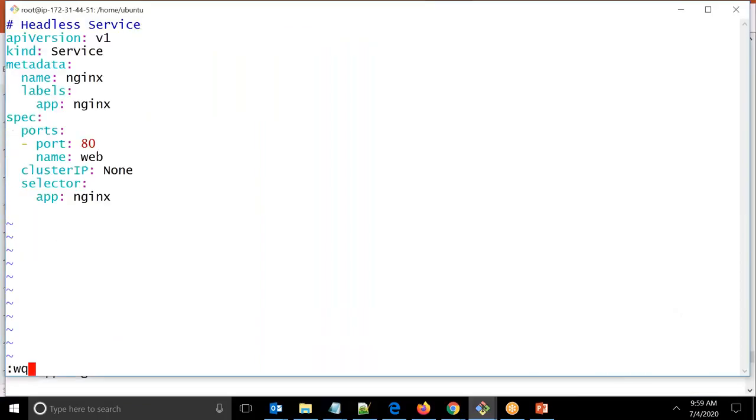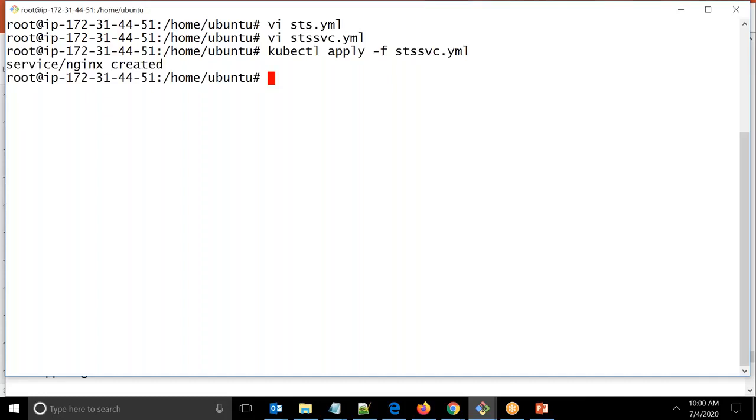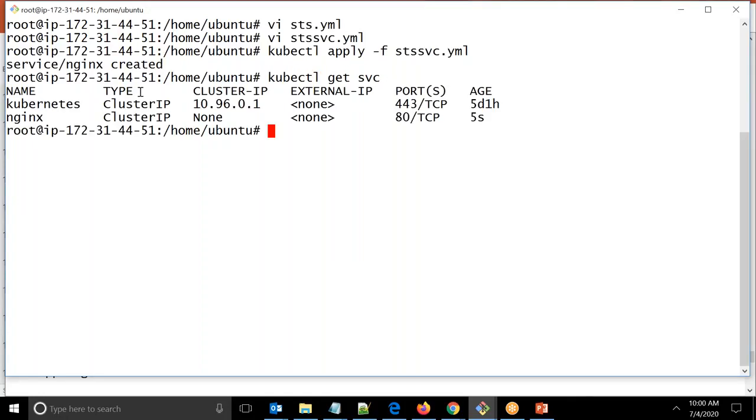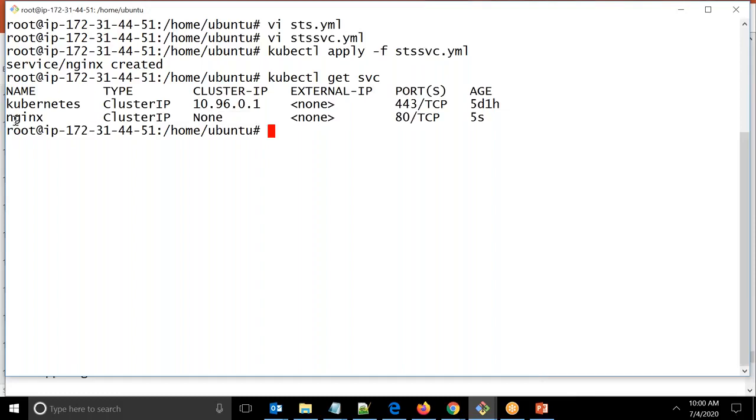First, let me go ahead and say kubectl apply -f the service. Here, if you say get SVC, you can see we have created a new service which is headless. That is, there is no IP given to it, which is the VIP. So I'll not be able to use it outside. Within the cluster only I'll be able to use it, and we are going to use a unique ID.